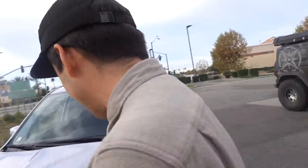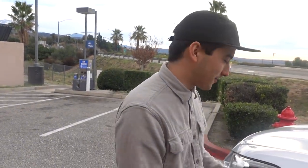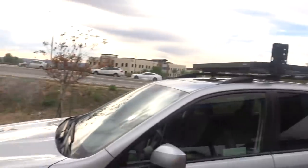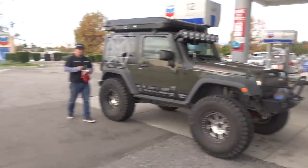This is your new daily or what? Yeah, so this is my 2018 Forester. It's not an XT, it's a 2.5 liter four cylinder boxer. It's mostly set up for production and camping, not overlanding. Overlanding is that, and camping is this. You just take that and put it on top of here, throw some lights, a roof rack, a Lindbergh setup with bins in the back and a fold-out kitchen. So basically this is a baby version of this. Yeah.